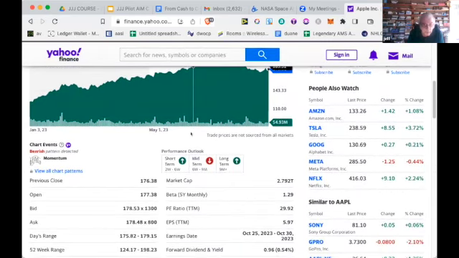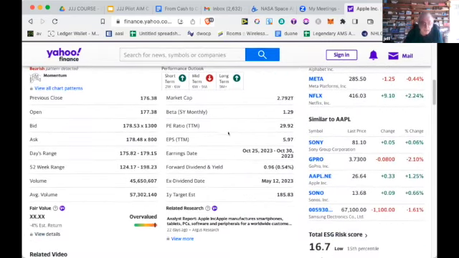Scroll down. Okay, I love the first column with Apple. Here's one thing I'm always looking at. Look in the first column, about near the bottom, you see 52-week range. You see the price, the 52-week low is $124, and the 52-week high is $198. That's a very good high-low difference for a quality stock like Apple. So I like that.